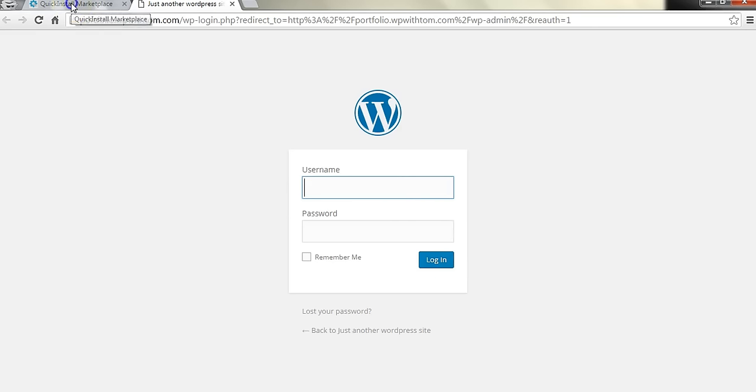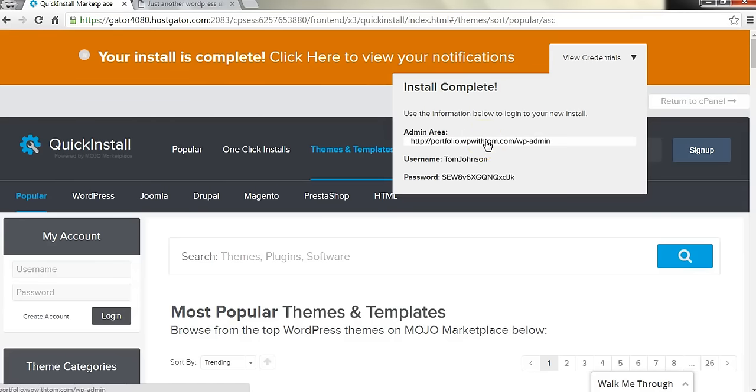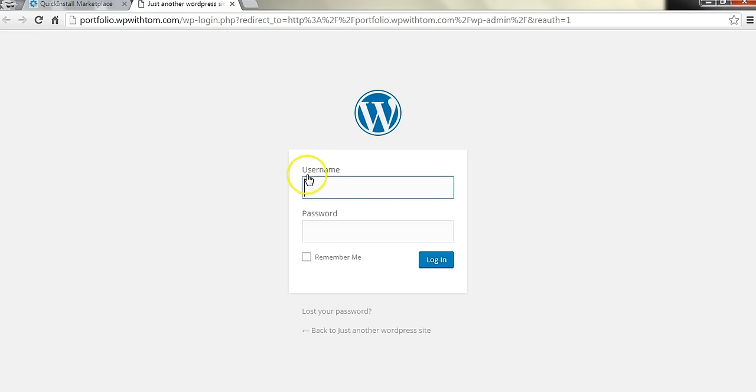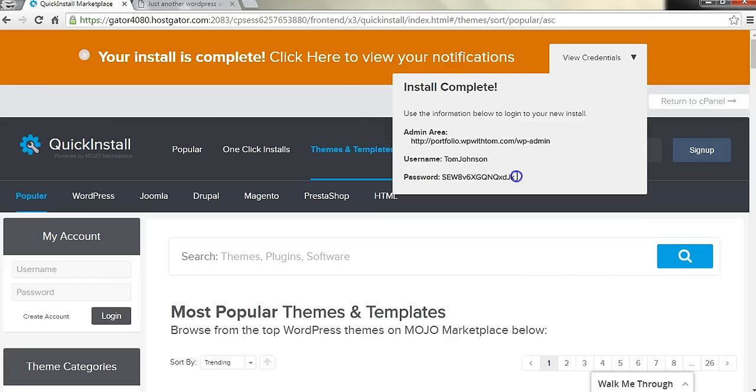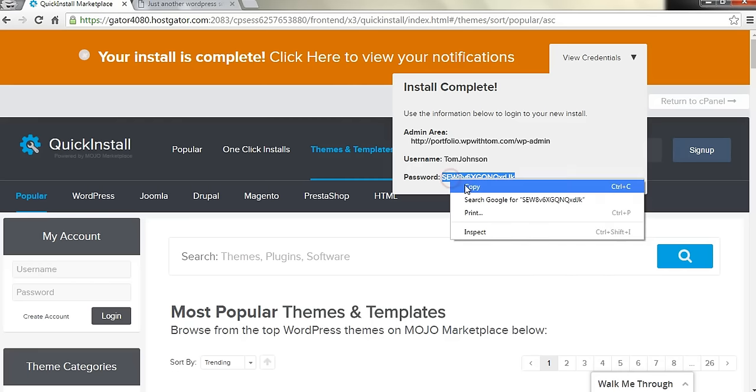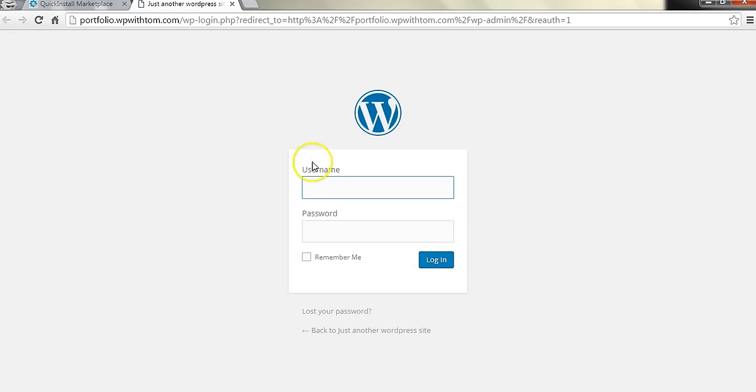If we had done it right away when this was installed, it would probably show some kind of error. You may notice it says username, password, remember me, and then here's a lost your password section, and it will email you the password to the email that you just put in on the previous page. So we're going to need to put in the username and password information, and right here is the password, and I know the username since it's my own name. And it is case sensitive, just so you know. So I'm going to put in my name here, paste in the password, and click login. I'm not going to click remember me now because we're going to change the password in a moment.